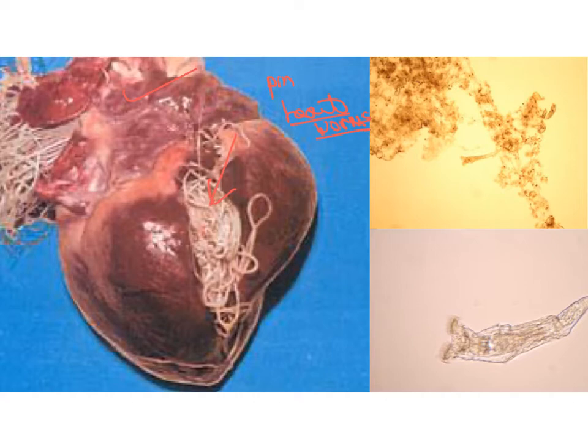Okay, so that right here, again, is our only example of the roundworms, which are also called nematodes. Now, nematodes are often found in the soil as free-living organisms. They're often found in water, in fresh water as well. So they're not all parasitic.